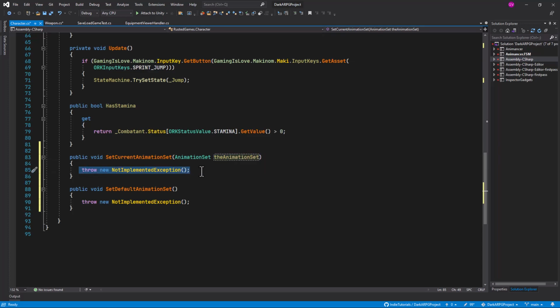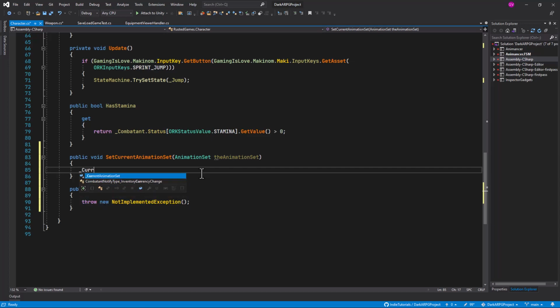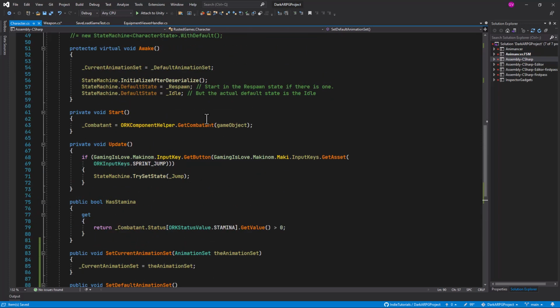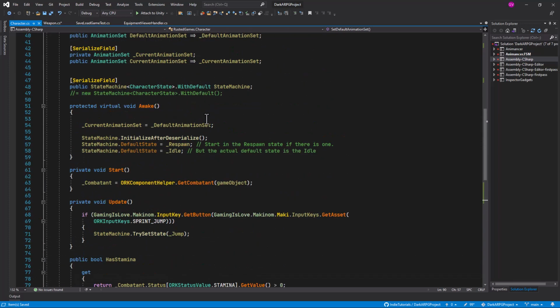And here we can remove the throw new NotImplementedException, and let's assign our current animation set to be equal to the animation set. Similarly, in SetDefaultAnimationSet, we set the current animation set to be equal to the default animation set. As simple as that. So this is the only thing that we need to do here in the character script.